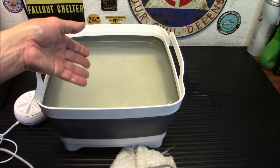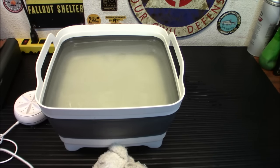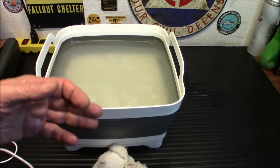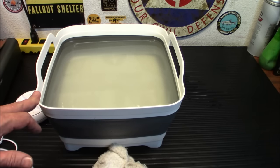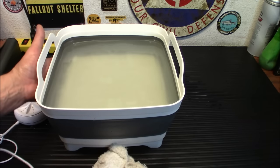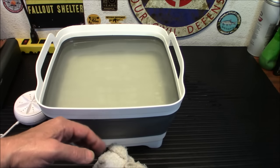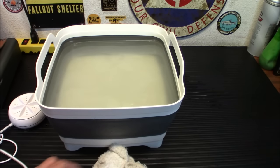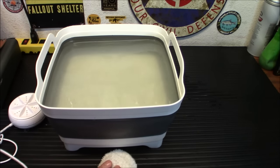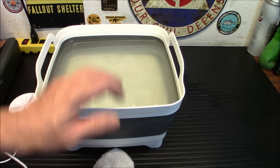I'm impressed — you can even see in the rinse water it's still got a lot of stuff out of this. They run about $29.99 — about $30. That's the cheapest; I've seen some of them for like $60, so obviously you don't want to pay that much. With a bucket like this, a little collapsible sink, and something like this, you can actually get some laundry done. I would use a five-gallon bucket if I was going to do it, but I just thought it would be too high for the video — I wanted you to actually see in there when it was working, so I used this one instead.